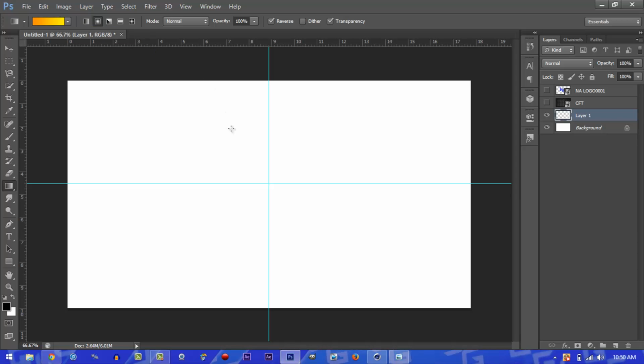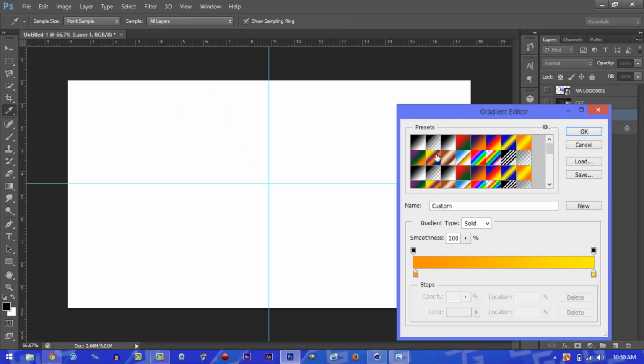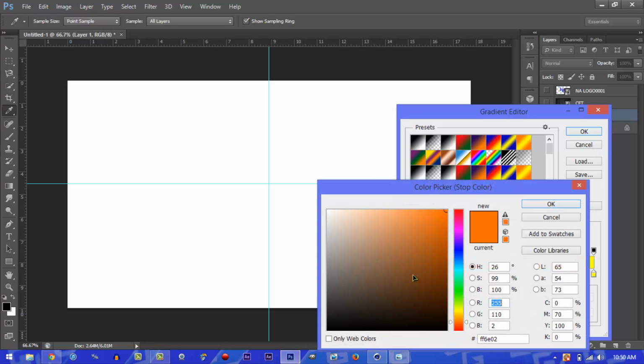And then what we're going to do is change the colors. If you have these, just click on them. As you can see, it's orange, yellow, and orange, or whatever. If you saw what I did there, you just click and drag upwards, and it goes away. So you want to do that.